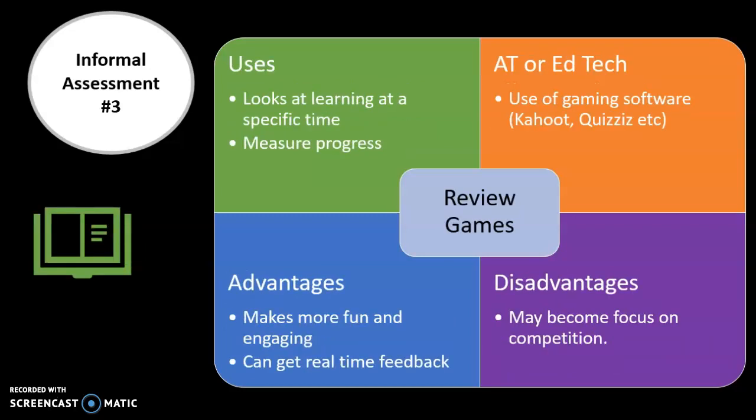Next one is review games. So this is looking at learning at a specific time and measuring progress, but in a fun and engaging way. So we use gaming software like Kahoots or Quizizz, and a lot of those software programs can give you real-time feedback to see where the students are struggling. Now, students may become a little bit more focused on the competition, and some may be fearful that their name doesn't appear on the scoreboard, but like I said, it is more fun and engaging for students.